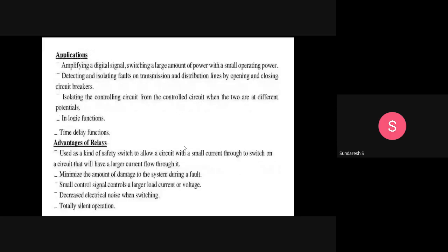And the second type is solid state relays, we call it SSR. SSR is solid state relay, and EMR is electromechanical relay. In solid state relays, there are no contacts, and switching is totally electronic. It consists of an input circuit and a control circuit. Of course, the description is not required for us because it is not in the syllabus. It discusses only the operation of relays, the types of relays and their applications. That's the only thing discussed in the syllabus.